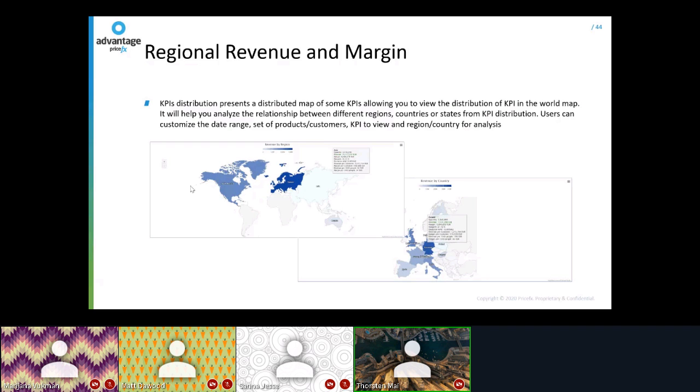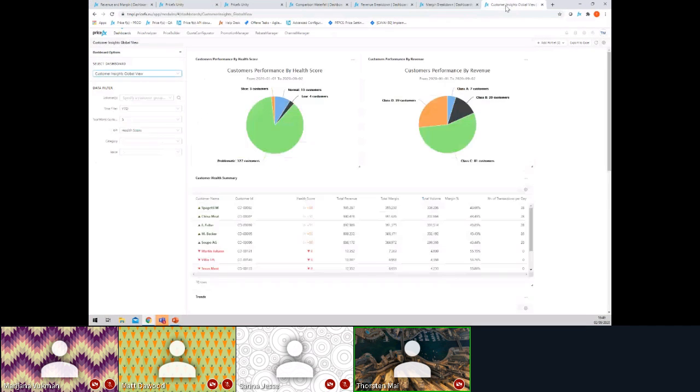It's distribution around the map. So we have different KPIs, and we can have some regional heat map to show differences between regions, countries, again looking from different views. I was not opening this, but that's no problem.